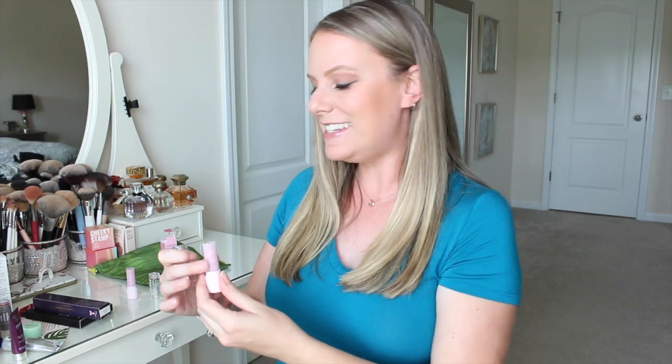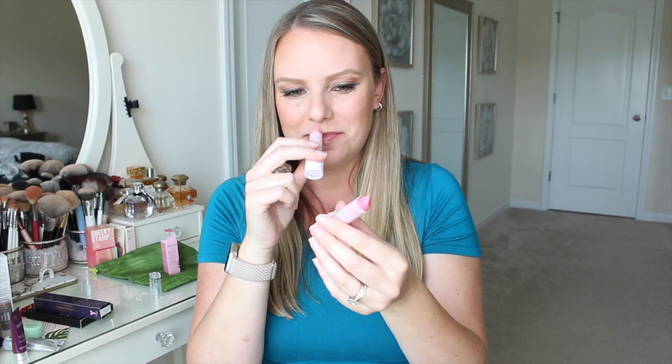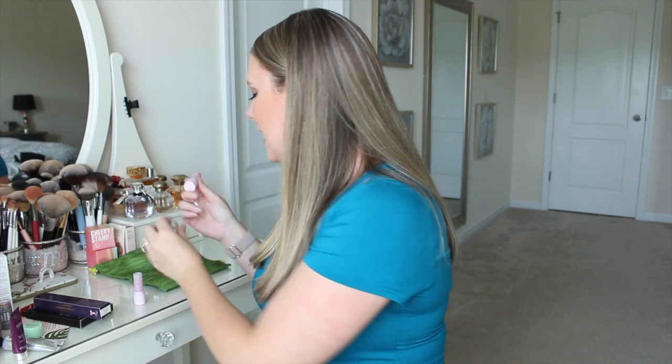Hold on a second. Okay, I can't tell if these are the same product or not because the one I have is on a tilt, like it has a slant, and then the one they sent over is flat and they're slightly different colors. They smell the same and this one doesn't have any writing on it. They both just say lip pop. I'm not too sure, but either way, I know I like the one that I have, so I have a feeling I'll probably like the one they sent me too. I just can't tell if it's meant to be the same product or maybe they reformulated it or something, but they both are that pinky color. I'm assuming this one is pH adjusting just like the original one, which is nice because it goes on clear, but then it gives you a little bit of a pop of pink.